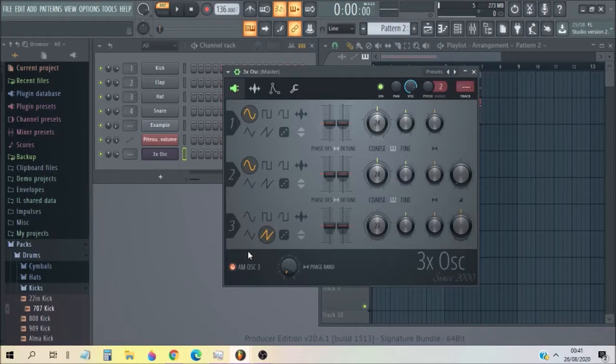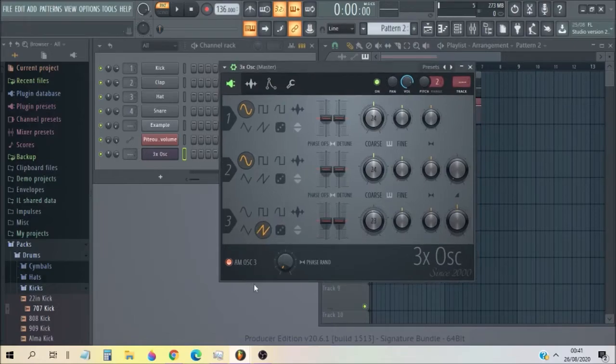So AM, you could probably guess, since it's amplitude modulation, will control the volume of another sound. Instead of it being the volume of the sound that we're putting out here, we take a sound that already exists and we control the volume of that by this. Which is why having this on or off sounds very similar. If we turn it off, and if we turn it on, it doesn't sound that different, although you can hear a difference.